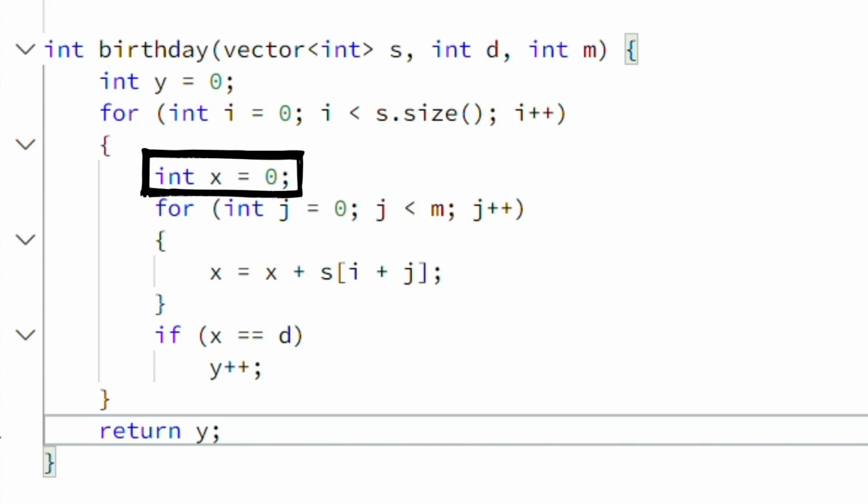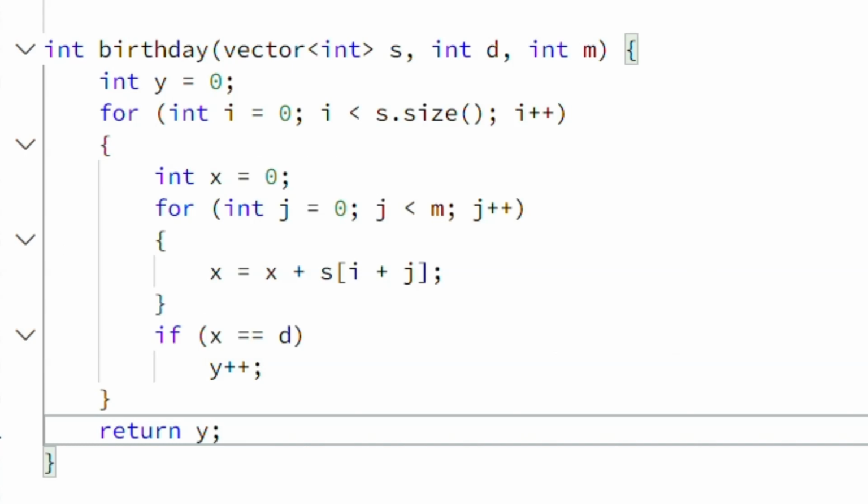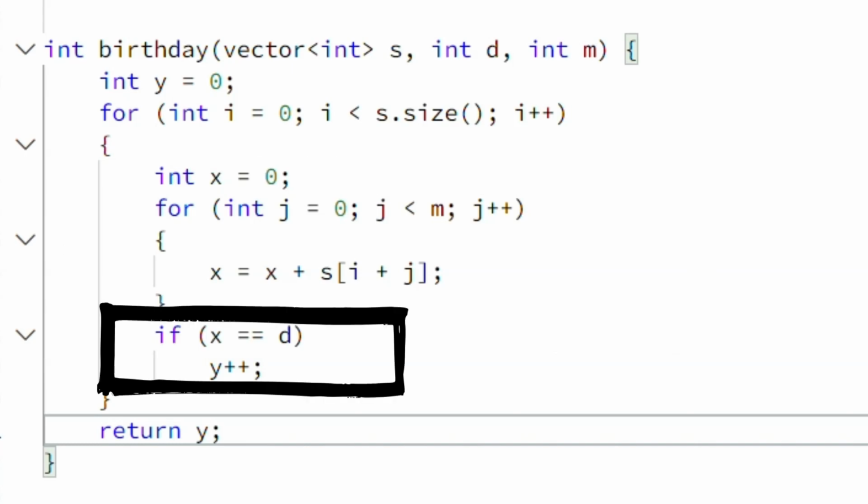Inside the loop, a variable x is initialized to 0. This variable will store the sum of each segment. A nested loop is then used to calculate the sum of each segment. It iterates m times and adds the corresponding element from the s vector to x. After calculating the sum of each segment, the code checks if x is equal to the target sum d.